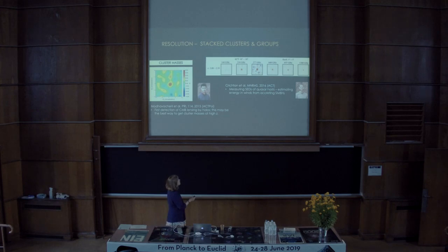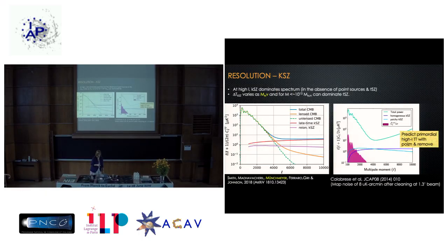So that's cool. It's a way that you can use the CMB data to try to understand things that are kind of like astrophysics, you know, energy and winds from the accreting supermassive black holes. But it also can tell you something about galaxy formation and the importance of feedback. We're going to hear a lot about what you can learn from clusters, so this may or may not be able to inform all that knowledge about clusters.